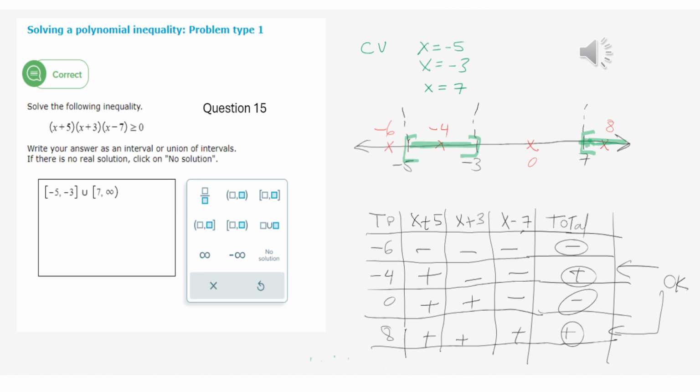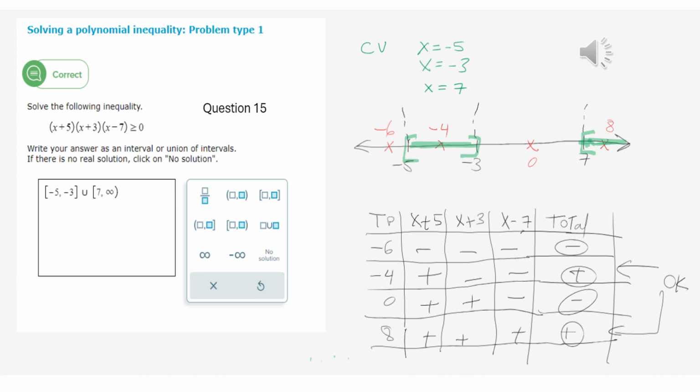Okay, question 15, and the rest of the other questions is the solution for the inequality. Polynomial and rational, but in this case, polynomial. And by the way, the polynomial is expressed in factored form. So it's easy, no factorization is necessary. And you determine the critical values.